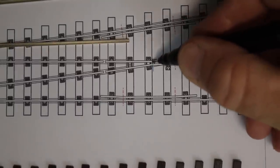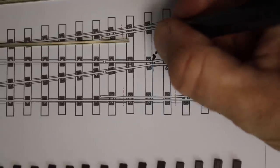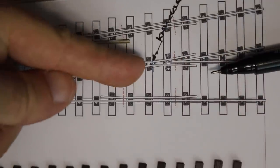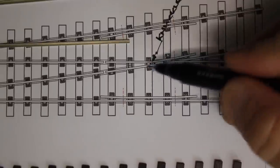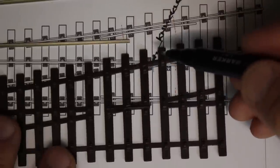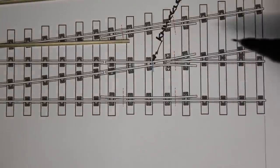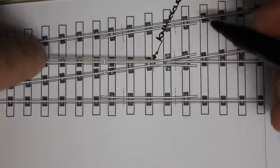So the template has marked here in blue this little line, and that is the knuckle. And that's the point at which the closure rail and the wing rail diverge. And it's really important that when we assemble this thing, we get that knuckle in exactly the right place. Now the turnout base does have a tiny little indent which indicates it, but in terms of marking this rail out to cut, it's important that we get that correct.